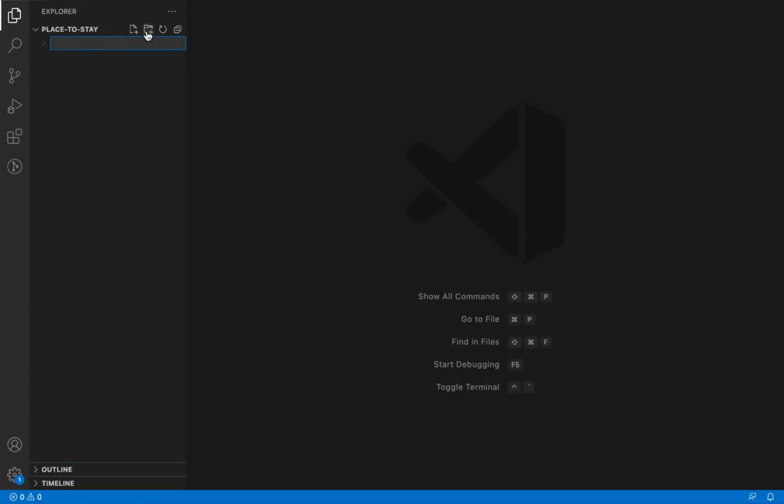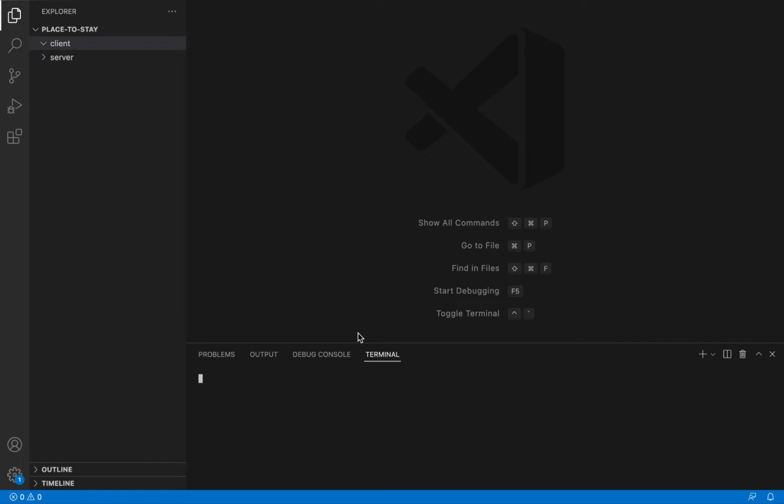One is client and the other folder is server. We are going to create our React app in the client folder. So let's change the folder to client and create the React app.